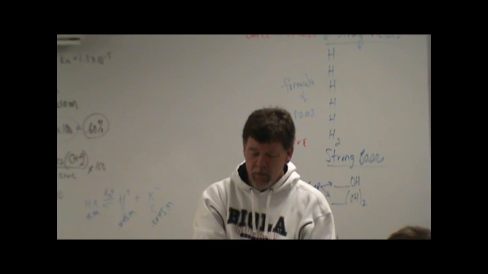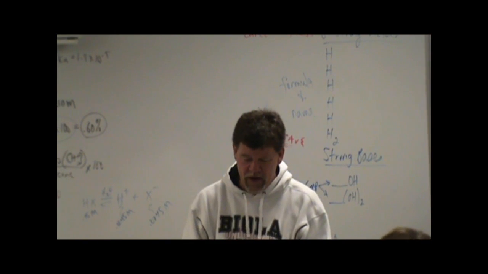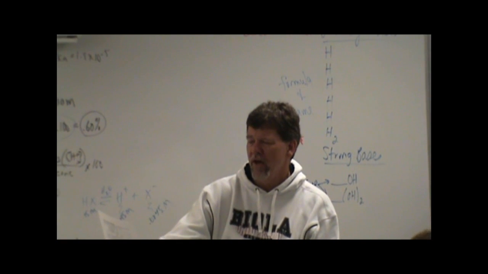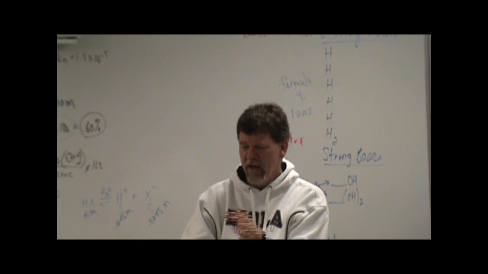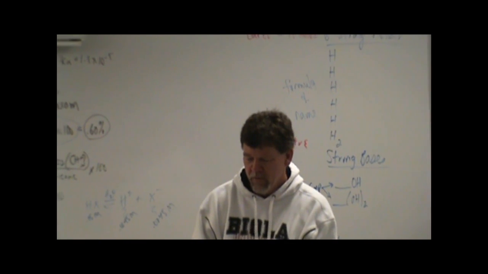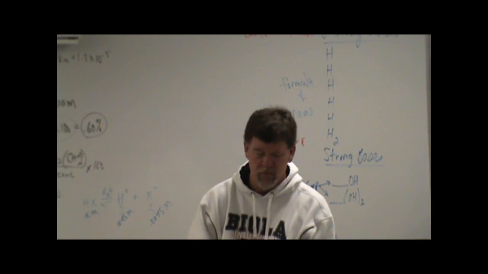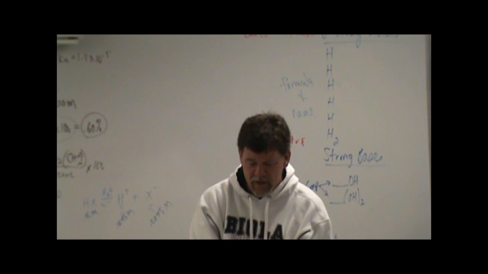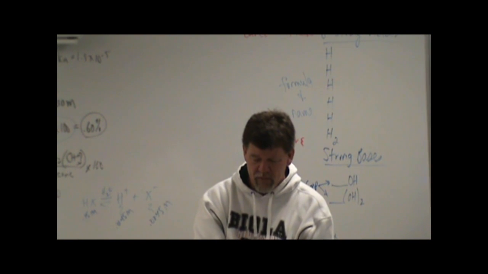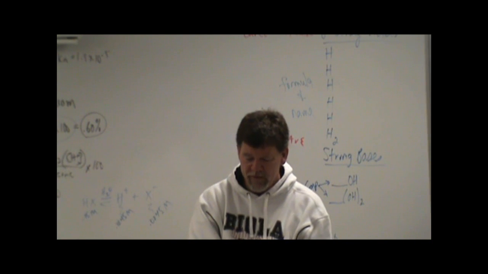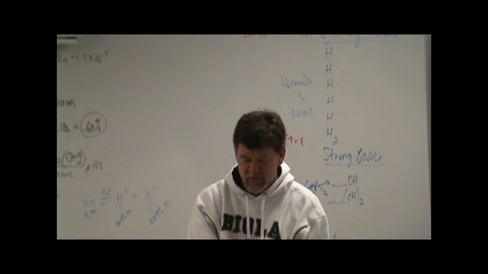Kb is 1.8 times 10 to the minus 5. I've given you a reversible reaction for ammonia ionizing in water and becoming the ammonium ion plus hydroxide ions. It's important that you recognize those terms, ammonium, hydroxide, okay? So initially, for the NH3, 15 M. For the NH4 plus and the OH minus, 0, 0.